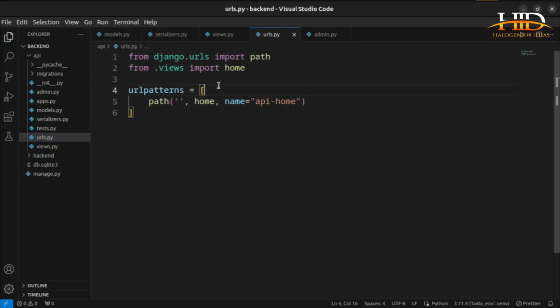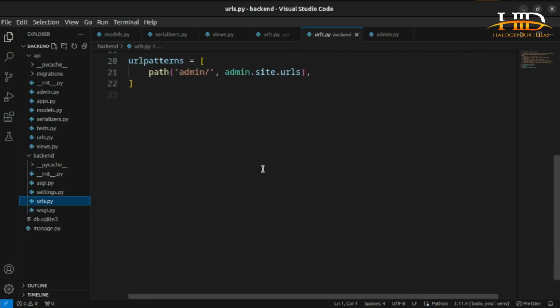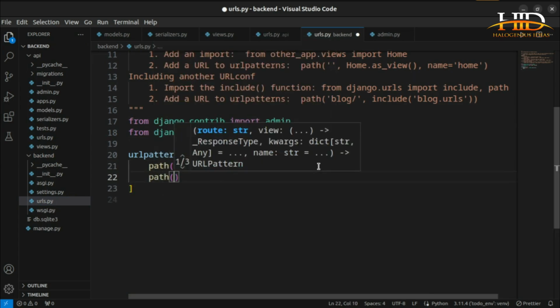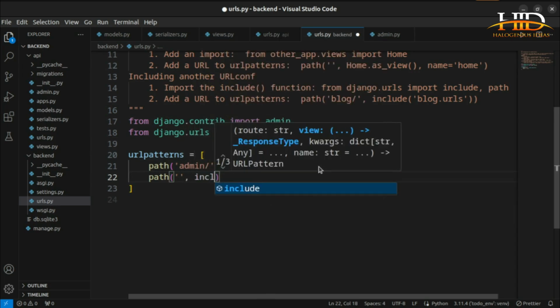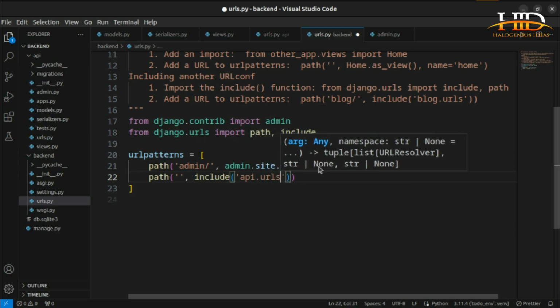So then after doing this one, I have to connect this urls.py to the project urls.py. So I can just come here and say import path and include. So come here and say path, then I'm going to be using this, then include api.urls.